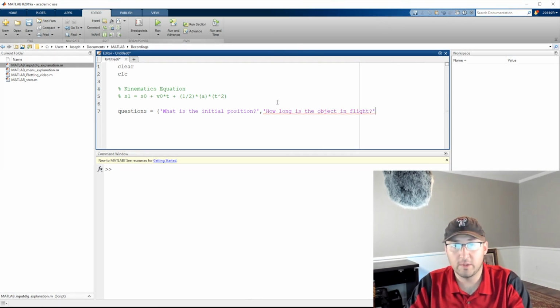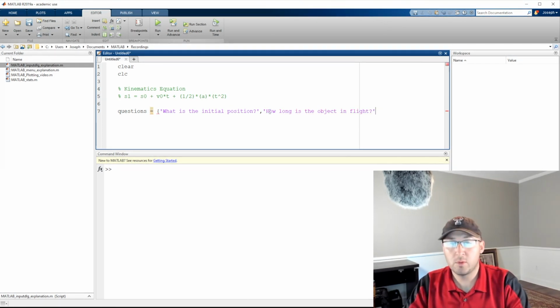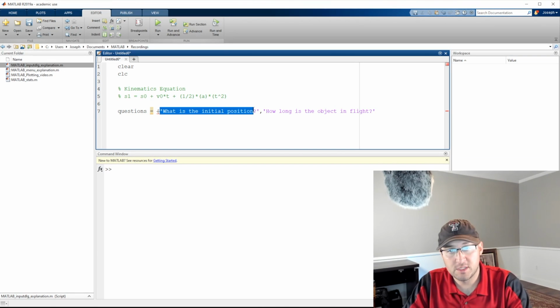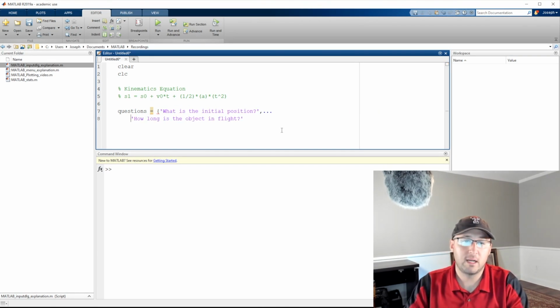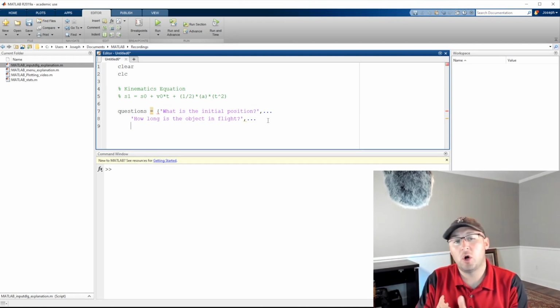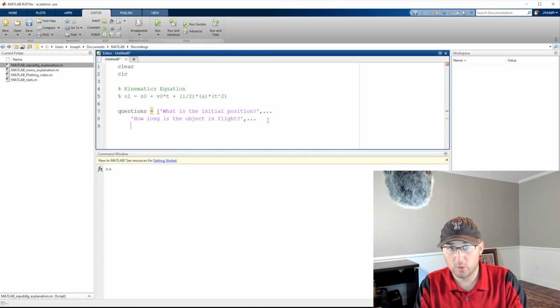That's question two. Now, we can see that these are going to start to get a little long. We won't be able to see them all. So I have an array, that's what the open curly bracket is, it's a cell array. So after my first question, I'm going to say comma, dot, dot, dot, and go down to the next line. This just enables me to look at all of my questions together, because I have 4 questions to ask. At the end of this one, comma, dot, dot, dot, go down to the next line.